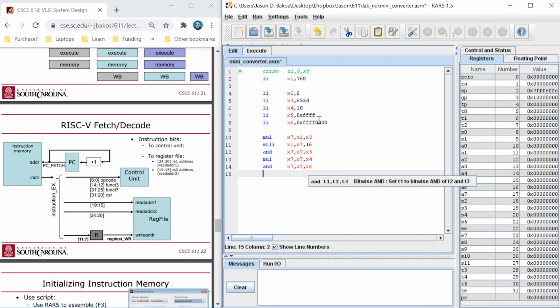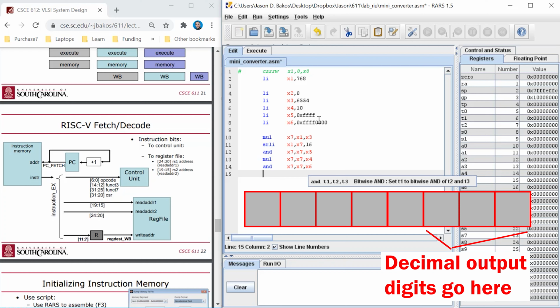I think the easiest way to do this is to take each digit and put it in the leftmost output digit, and each time before we do that, we shift everything down. So the 8 will go into the first digit, and the next time we'll shift that 8 down to the second digit, and the third time down to the third digit, right?